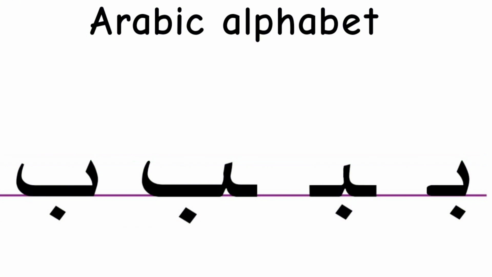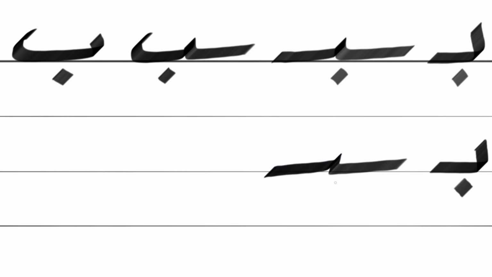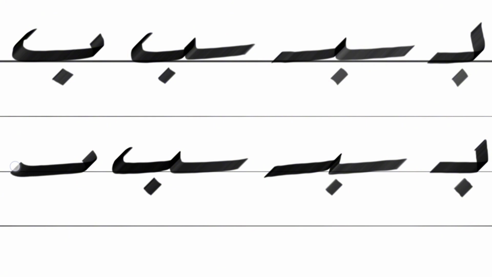As we notice, there are different shapes of this letter depending on its position in a word. This is how we draw this letter when it comes at the beginning of a word. But when it appears in the middle of a word, we draw it in a specific way so that it has two arms on both sides to connect with the letters that come before and after it. When it comes at the end of a word, we either draw it with an arm so that it connects to the previous letter, or we draw this letter without any arm just like that, as we'll study later in detail. Very simple. Let's draw it again.